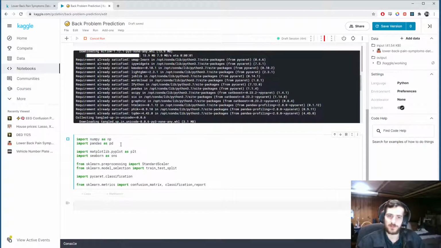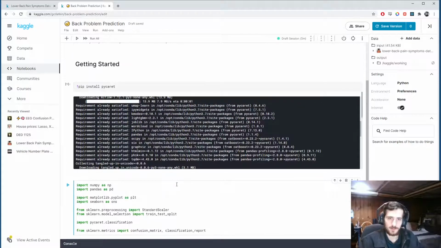We have NumPy and Pandas, which we're using just to work with the data. Seaborn and Matplotlib.pyplot for visualization. I'm going to compute a confusion matrix and display it using Seaborn. And then StandardScaler and the train test split function from sklearn for pre-processing. Then we're going to import pycaret.classification, since this is a classification task. And we're going to get the confusion matrix and classification report from sklearn.metrics to evaluate the model's performance afterwards. Now the actual model that we're going to use as our main model, we're not going to import yet because we don't know which one we need. PyCaret will give us the answer to that, and then we'll import that later.